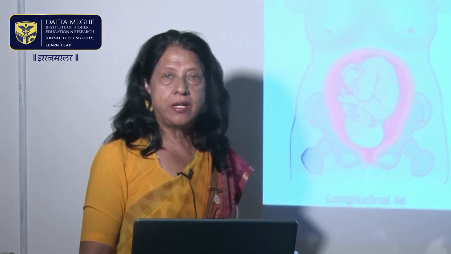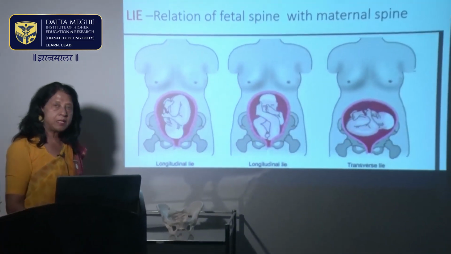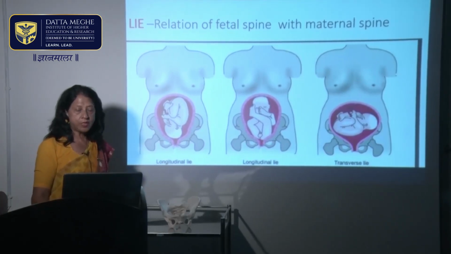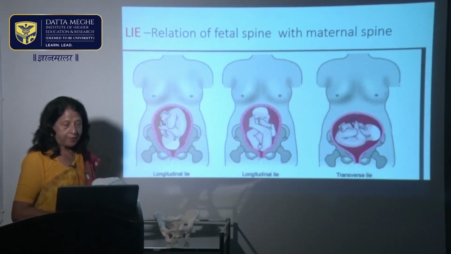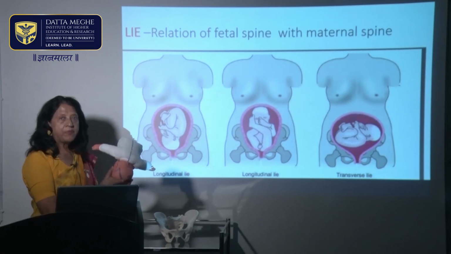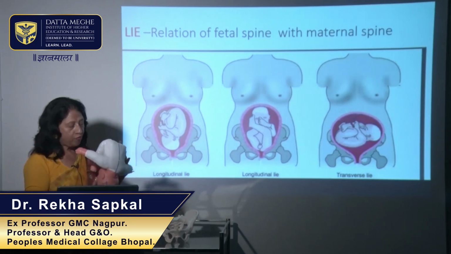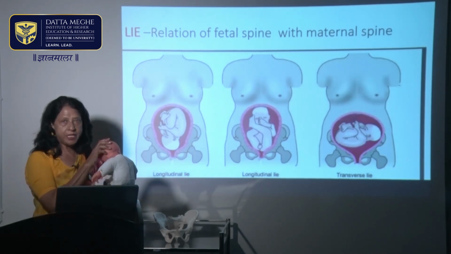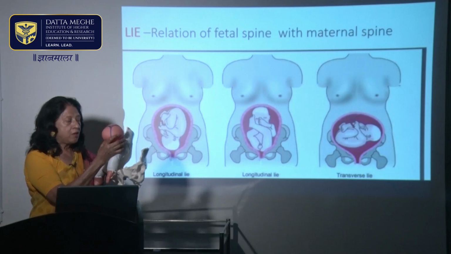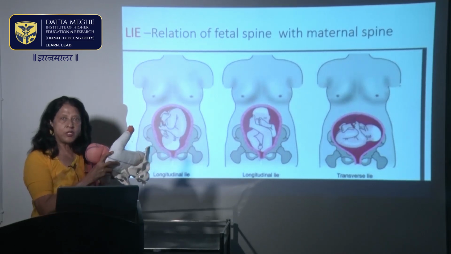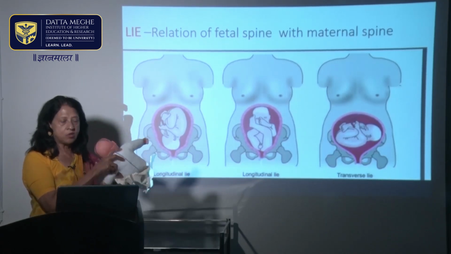For this reason, we have to understand what is the status of the fetus in utero, and let us learn the different terminologies which are used in labor. The first terminology which is used is the lie. It is the relation of the fetal spine with the maternal spine, and that is how the lie can be a vertical lie where cephalic presentation may be there, or the breech presentation may be there where podalic pole is in relation with the pelvic brim, like this. When it is transversely placed in relation with the pelvic brim, then it is a transverse lie, and when it is obliquely placed, it is oblique lie.